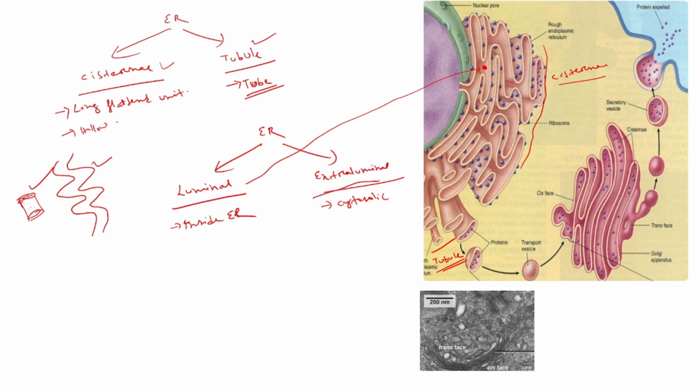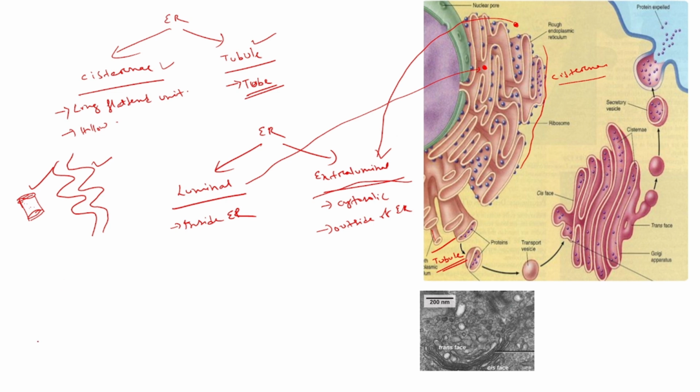So what is the extraluminal? That means cytosolic. Simply, it is the outside of the ER. So let's suppose the molecule is present here. That means it is present outside the ER. So now we can say that the molecule is present extraluminally. That means the molecule is present in the cytosol, or outside of the ER. So this is the luminal and the extraluminal part of the ER.